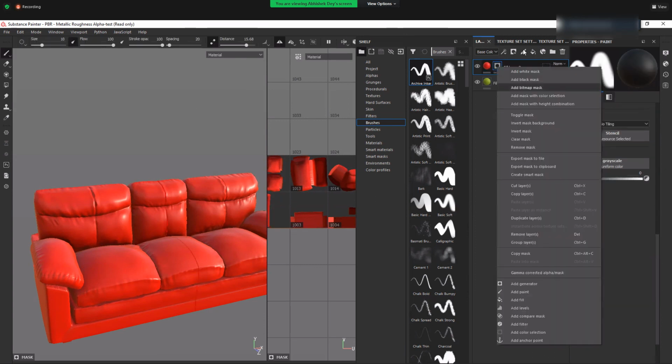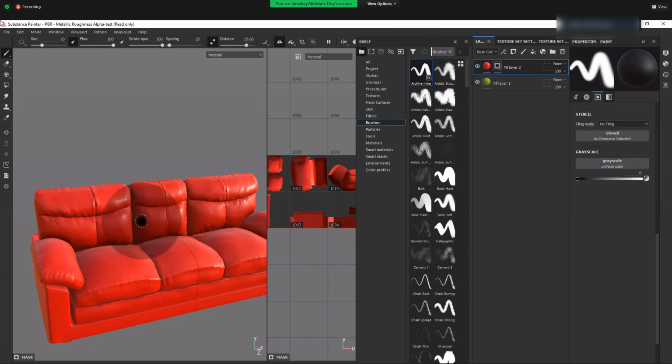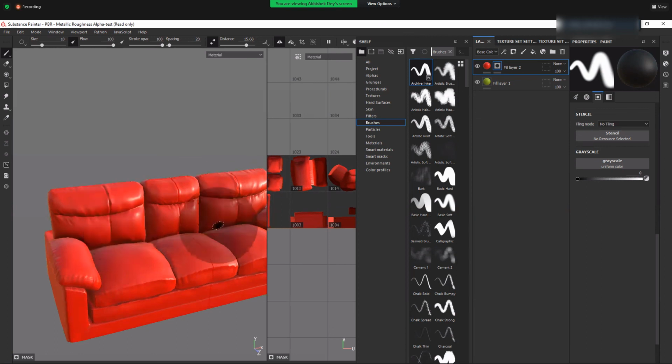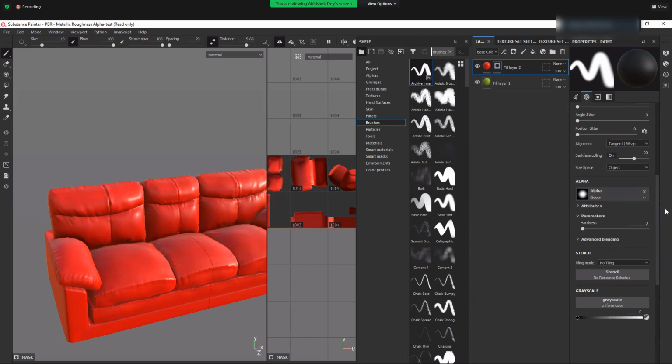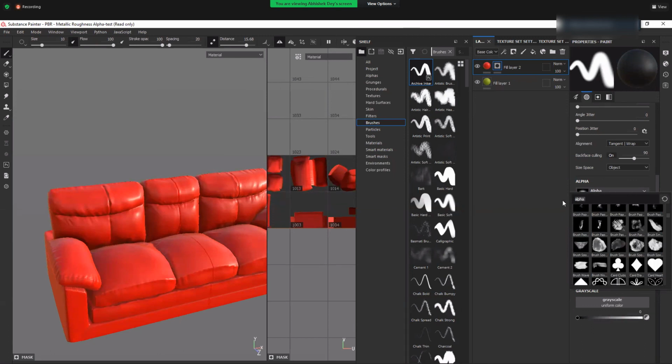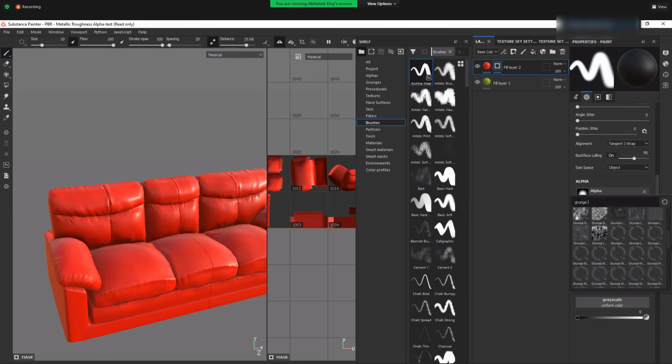Right click. I cannot directly paint on it. If I want to paint on the fill layer, that won't be possible. So we'll just take a brush now, and sorry, this was a mask layer, so painting is possible. So I'll take this and we can start painting with the brush. Now as I paint with the brush, maybe I take some grunge options as alpha. So I go to alpha, make some change over here. There are some grunge options available. You can basically type in that you want to use some grunge as your mask, as your alpha for the brush.